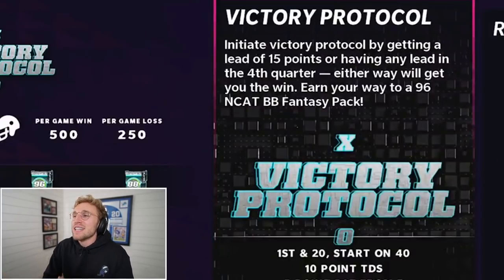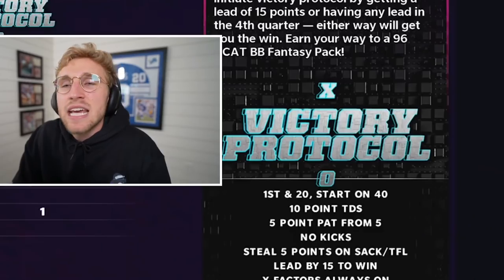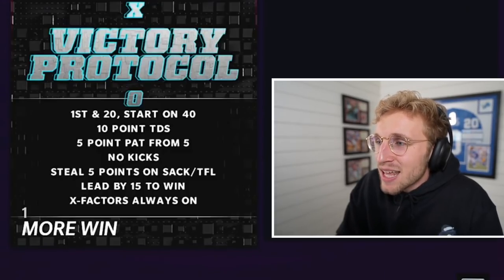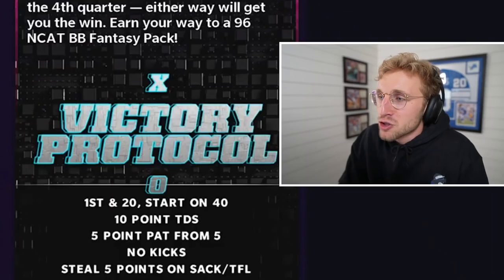Victory protocol. Initiate victory protocol by getting a lead of 15 points or having any lead in the fourth quarter. Either way will get you the win. It's first and 20. You start on the 40. 10 points for a touchdown. 5 points for a PAT from the 5. There's no kick. Steal 5 points on a sack or TFL.